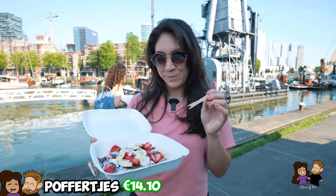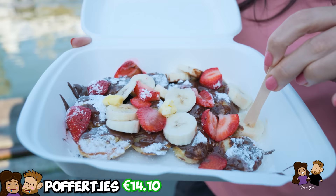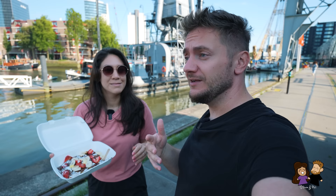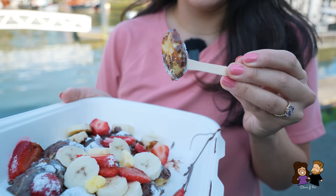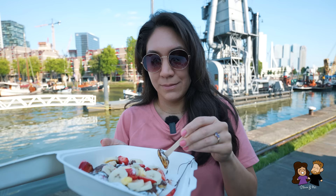The restaurant's called Cheat Day, so we're going all in. This meal was 14.10 total — the banana and strawberries were 2.50 each, so five euros just for the fruit. I want to mention the pricing was a little weird: the poffertjes bowl is 6.50 and then mixed fruit 2.50 — but they cost extra if you want both separately, which was a little steep. So if you're Dutch, let us know if we just really overpaid for poffertjes. The poffertjes are tiny and spongy — he had this cool little contraption where he put the batter in and cooked them, a bit like takoyaki.